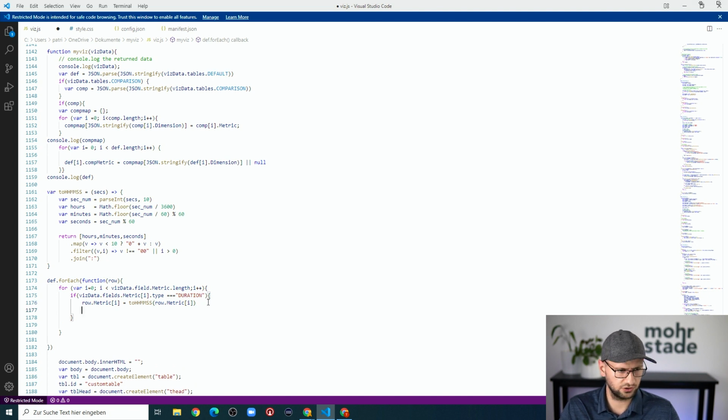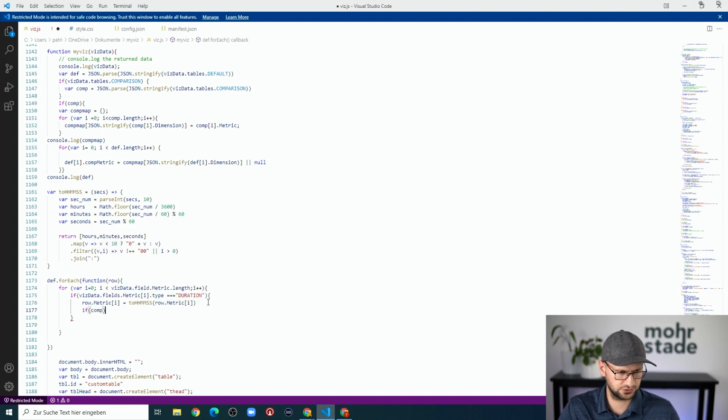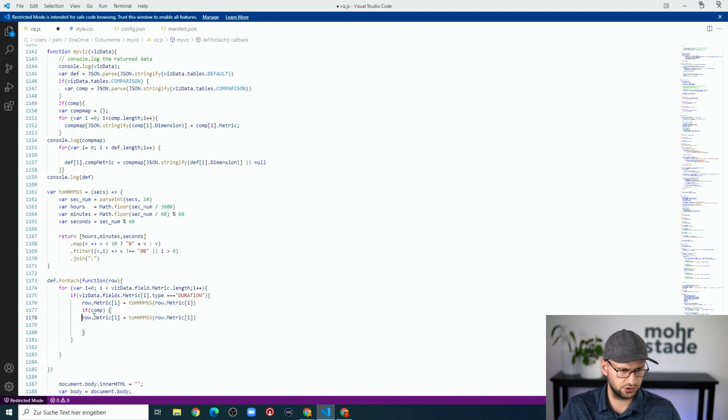And if there's a comparison, then I would like to do the same for our comparison metric, and we name this comp metric. So let's copy this and use comp metric instead. Okay.